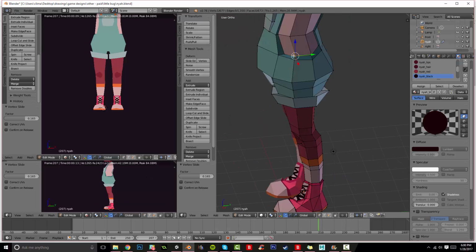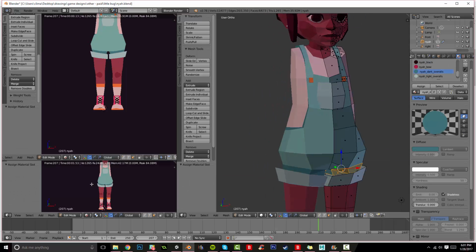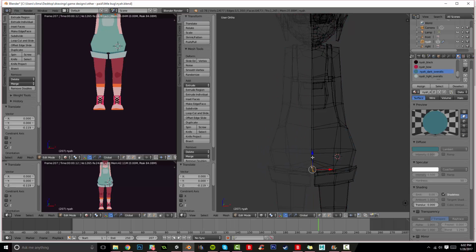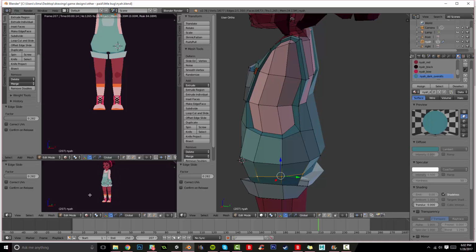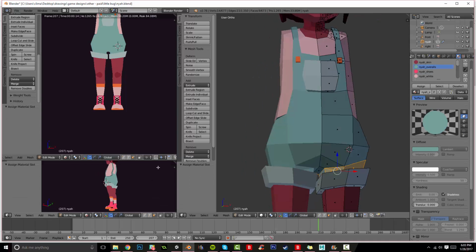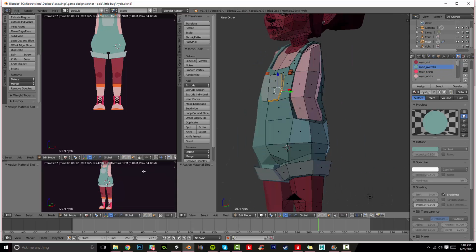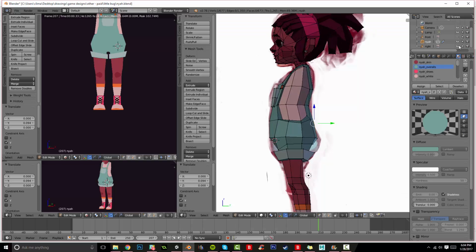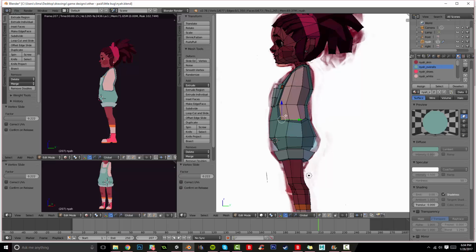Another thing that I keep in mind when I'm creating color schemes is how I can repeat a color throughout the model. For instance, I created a little bit of gold on the buttons, and then I thought, how can I put this elsewhere? So I put it at the top of the socks, and I put it at the bottom of the boots. And the same thing with the pink of the shoes. I thought, how can I repeat this somewhere else? So I put it in the hairband. And that's one of the tricks of good color, is to just try and see how you can use a limited palette, but spread those colors throughout the model.